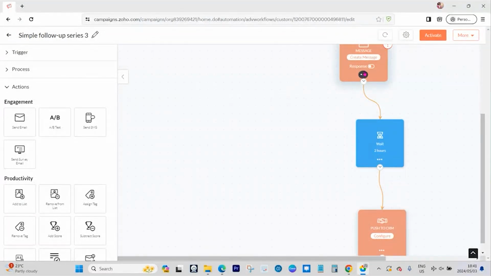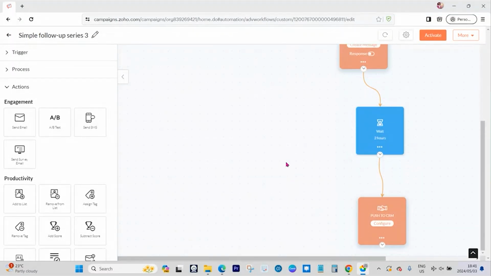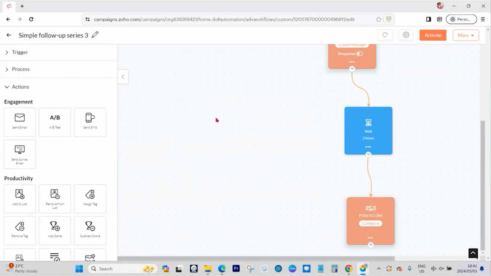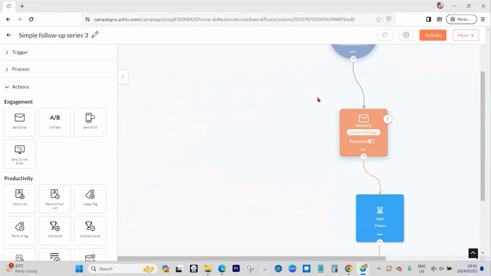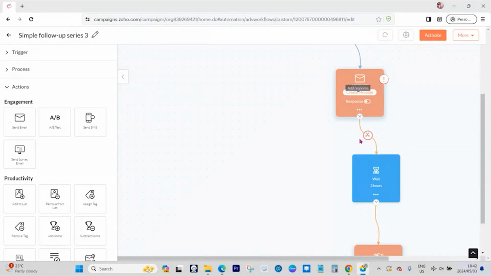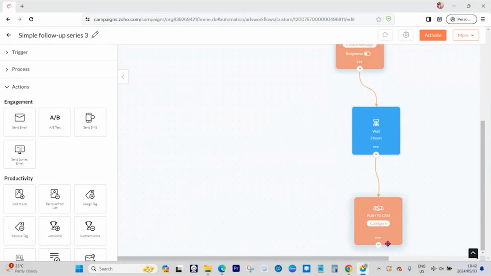And then you've got an option in terms of having a wait period. If someone has received this email, you'd want to wait 2 days, 2 hours, 3 weeks or so before the next action occurs. That either you push the data to CRM, or you send them another email, or you move them to a different workflow. So this is just the easiest 3-step or 3-series workflow that you can take a look at. You've got your trigger. Someone has completed a form, you sent them an email, you waited 2 hours, and then you've got your last action that occurred.